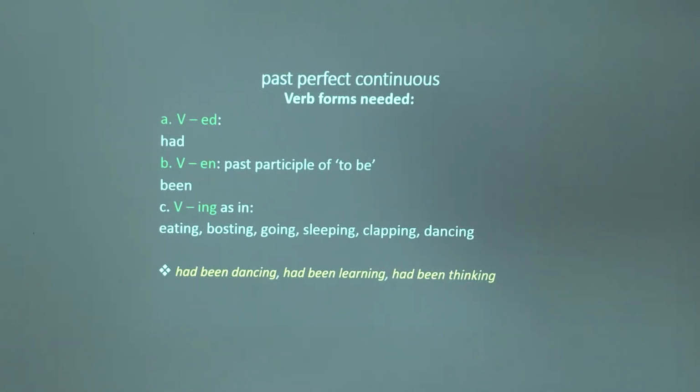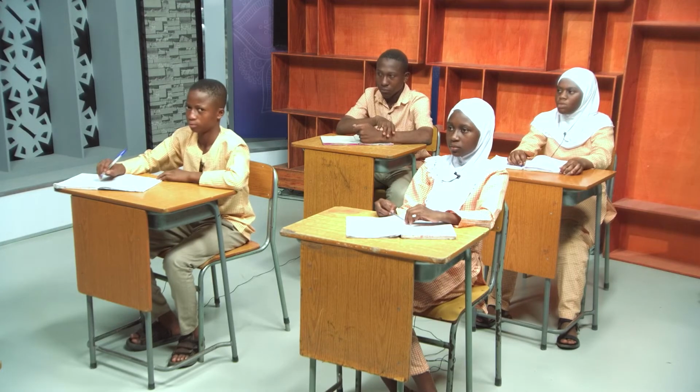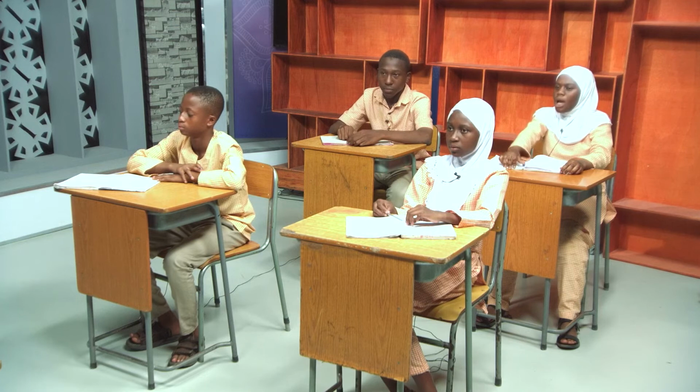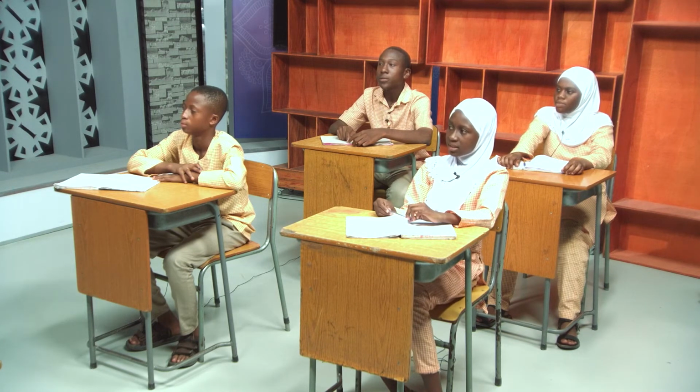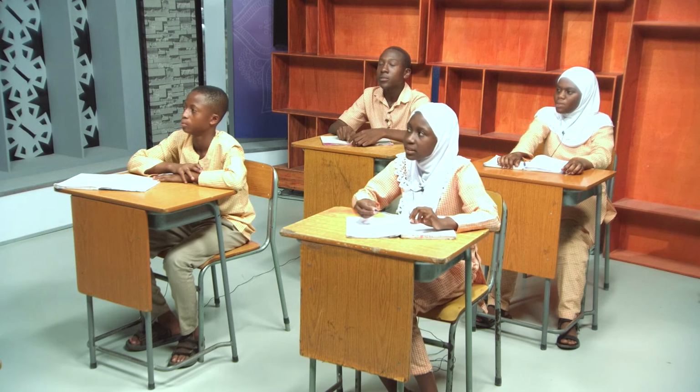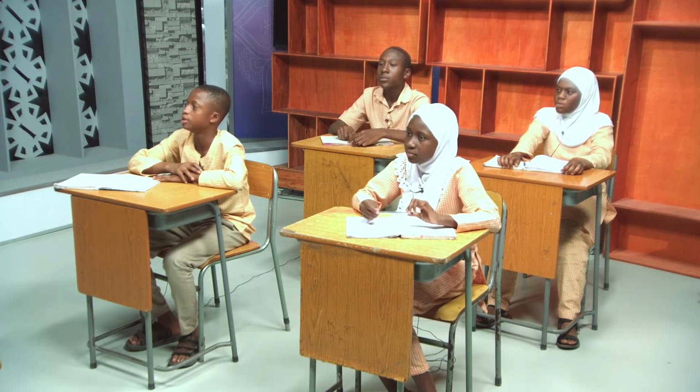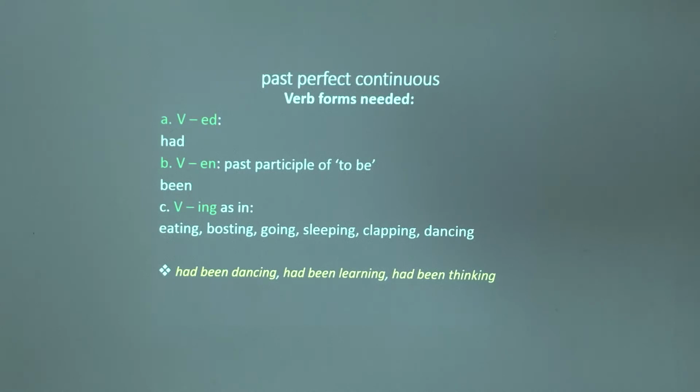Do we follow? Yes. Good. Let's give verb phrases. All these we say they are verb phrases. So let's give verb phrases in this form, one after the other. Let me start from Josefa. Had been singing. Orchard? Had been eating. Yes. Had been writing. Come again, please. Had been writing. And then Nazir. Had been teaching. Good. Let's have them in sentences.